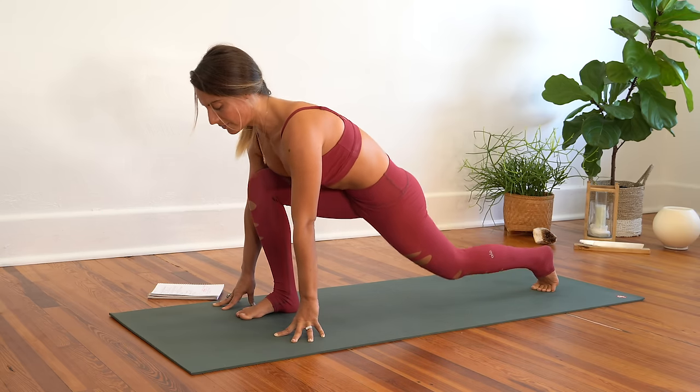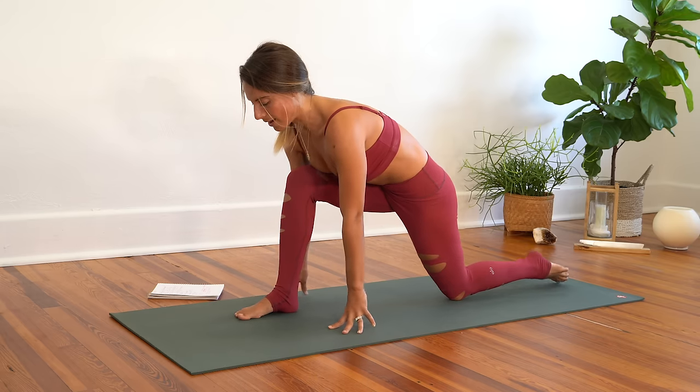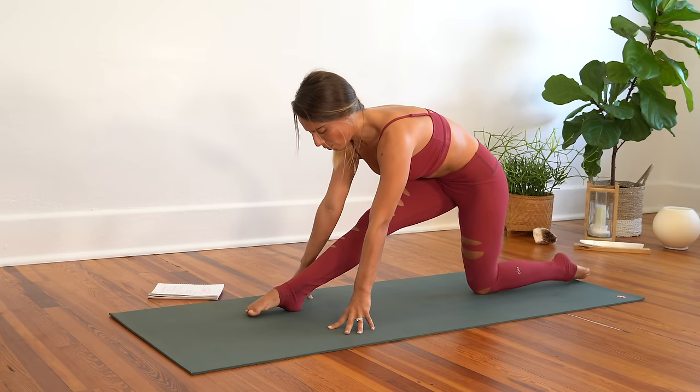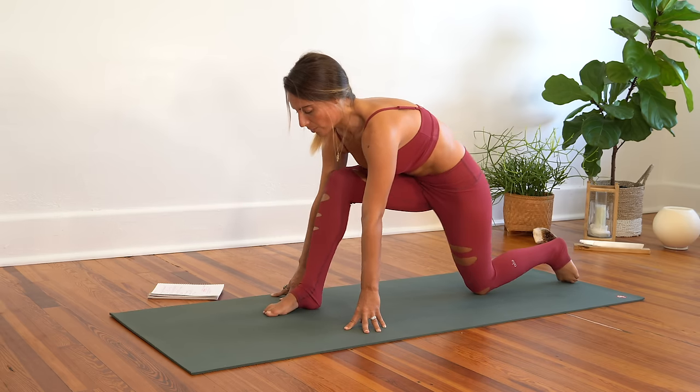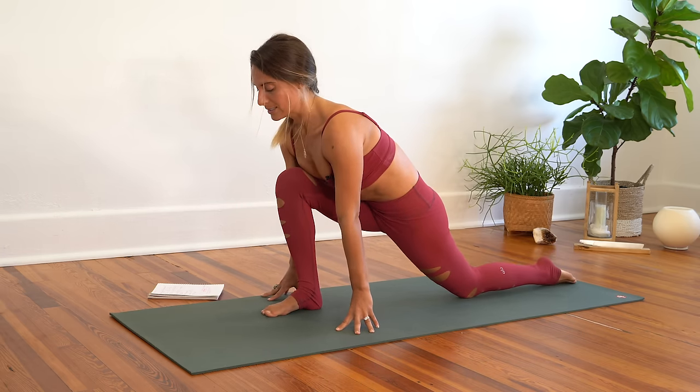Now soften that left knee down. Hinge the hips back, straighten the front leg, point the right toes for a half split variation, and come forward into a low lunge. Take it back.